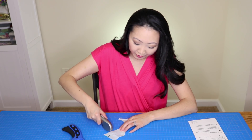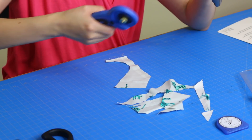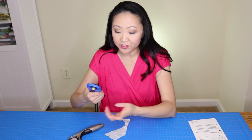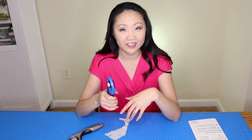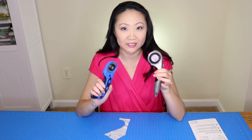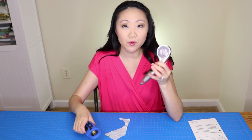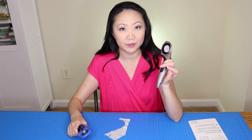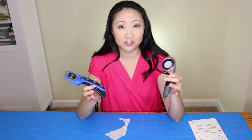Whatever rotary cutter you use, you do have to put some force on it for a clean cut. Do I like the budget cutter? I do — it fills its intended purpose, the handle feels fine, and it's lightweight. There's obviously a big price difference — the Ginger is at least double the price. If you want a budget rotary cutter, the cheap one might be for you; if you want to pay extra, the Ginger is the better-made option.